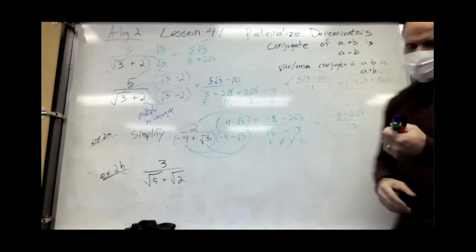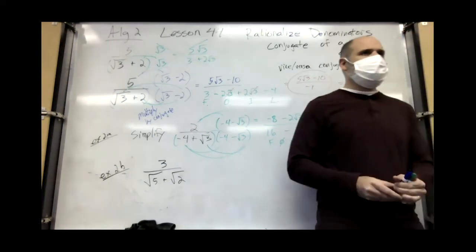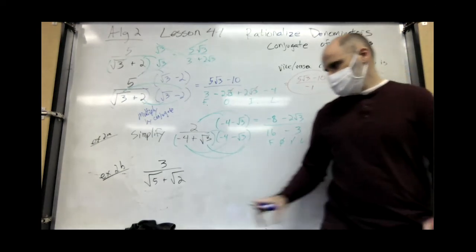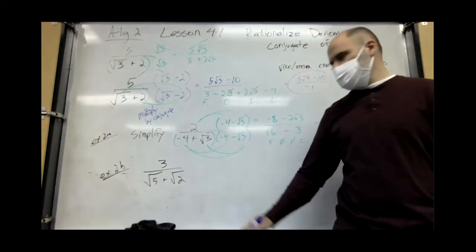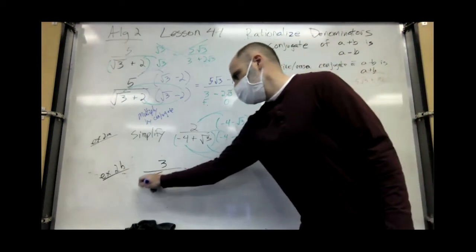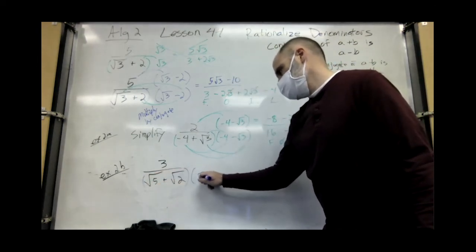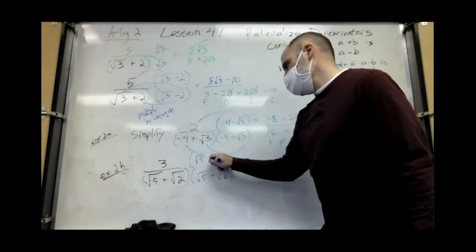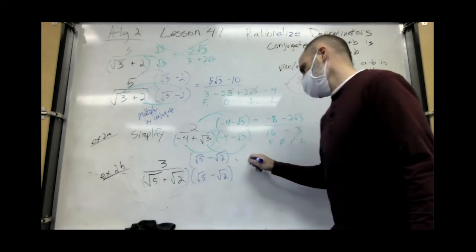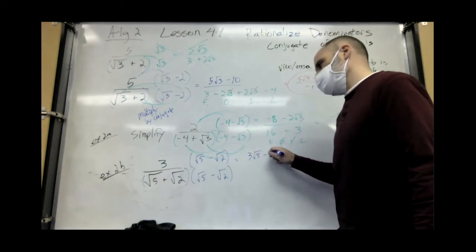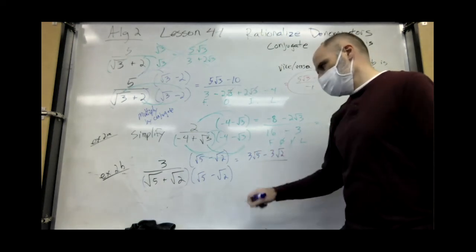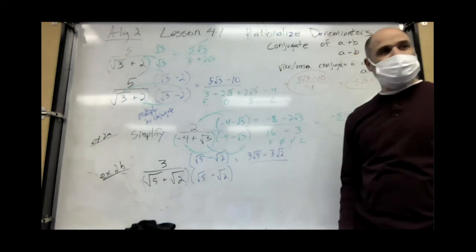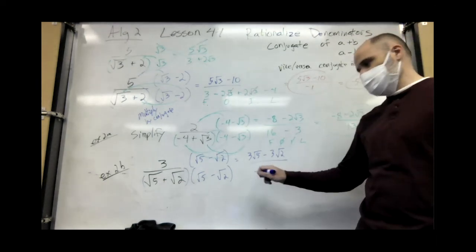All right, girls. What do I multiply by? Well, not the bottom by the top. Right. Well, yeah. Minus radical 2. Minus that. Good. Same thing to the top. Nice. So then FOIL that out. So you get 3 radical 5 minus 3 radical 2. Okay, so can you do that in your head? Well, it's 5 minus 2. Yep, so you just get 3.